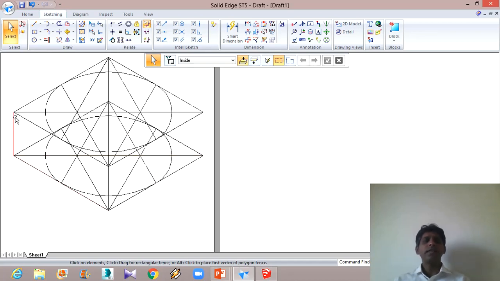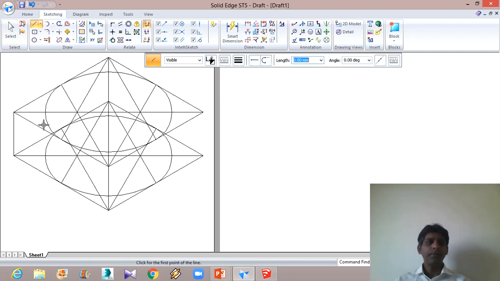However, this facility is not available when we are doing manually. So there has to be a lot of construction that has to be done in manual drawing. Finally, I will select a line, and in this case I will be joining tangentially, or it is same as joining the centers in this case. So you can see this point I will take and I will join it tangentially like this.